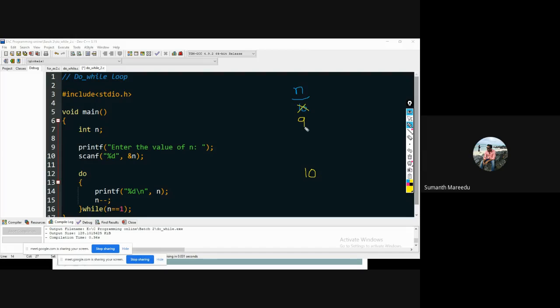So I am repeating when the value of n is greater than 0, or else you can say when n is greater than or equal to 1. Both will give you the same result. When it is equal to 0, I will not repeat.